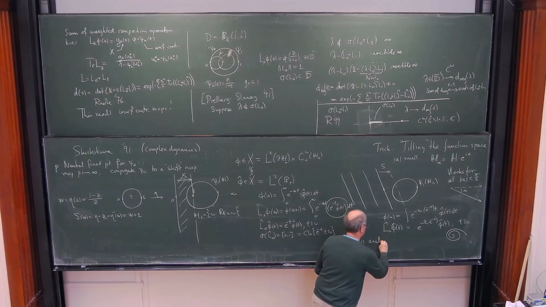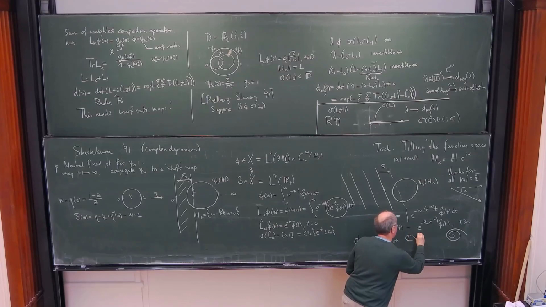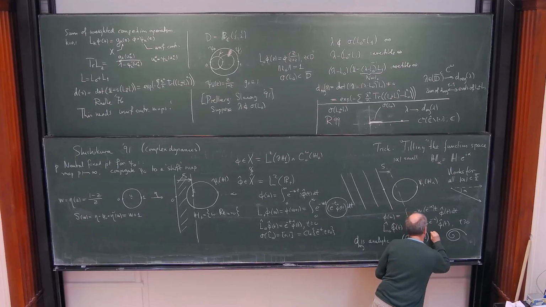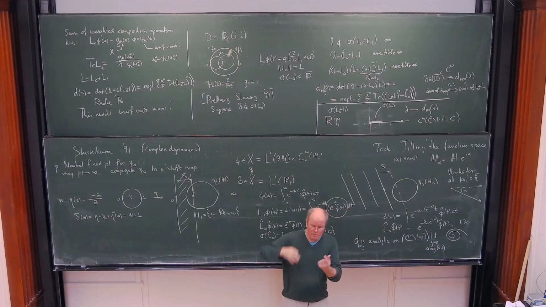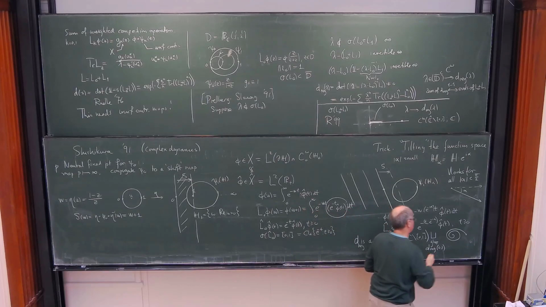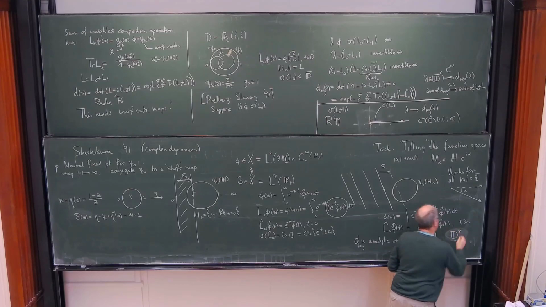On C minus 0,1, but then you glue along 0-1. What do you glue actually? You glue a universal cover of the pointed disk. So let me write it. D star. So you take the pointed disk and then you look at the universal cover, which corresponds to this spiral going up and down. And this is as far as I've got up to now.